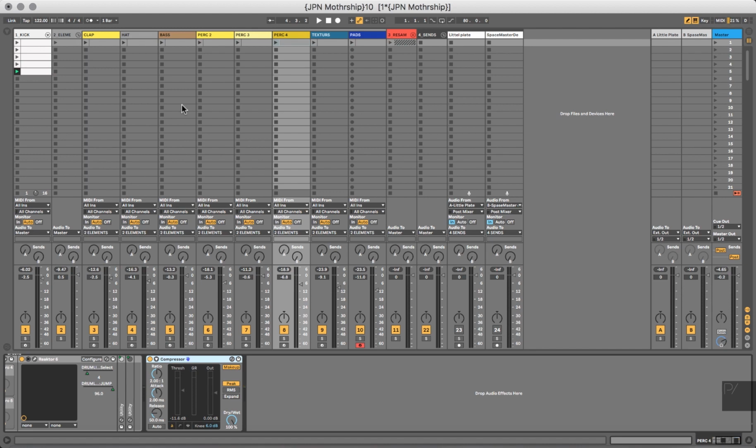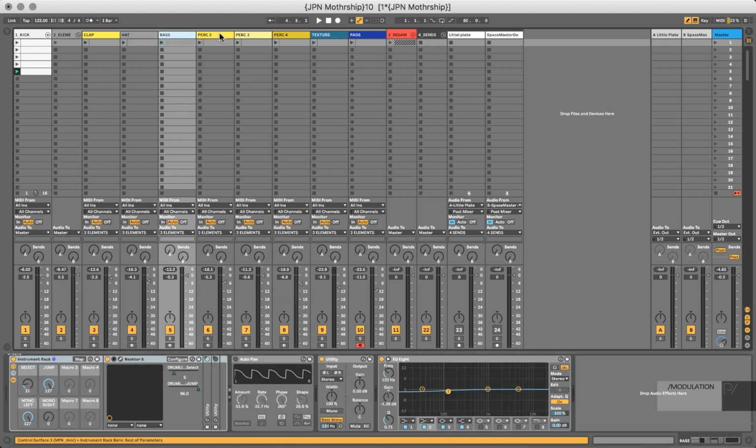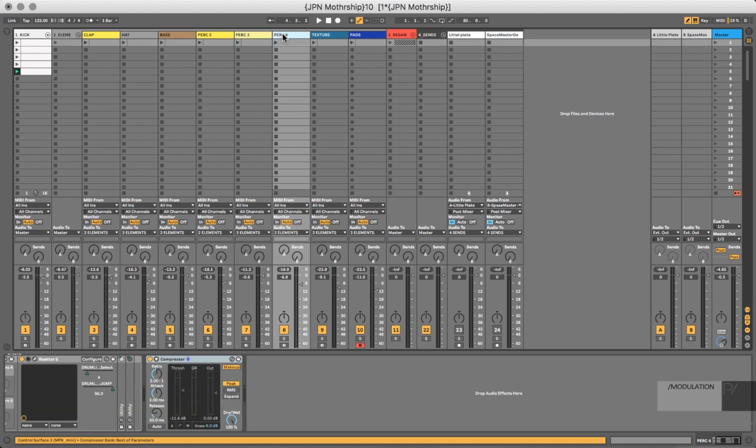Because if you want to make a really successful song, you need to build a loop that you can listen to for a very long time. And if you do, then you know you have something solid. But the trick to have a loop that lasts for a long time is just to make sure that it always changes through time. And how to make sure that it changes is by adding modulation to certain effects that you add on the channels. So let's go one by one and see what we can do to give them a little bit of life.